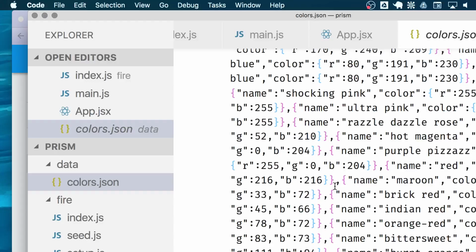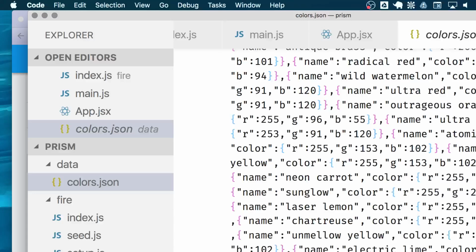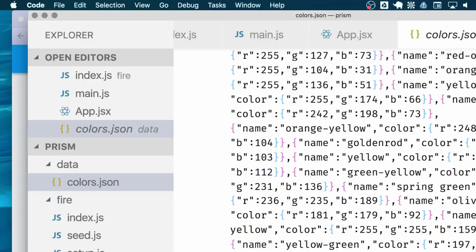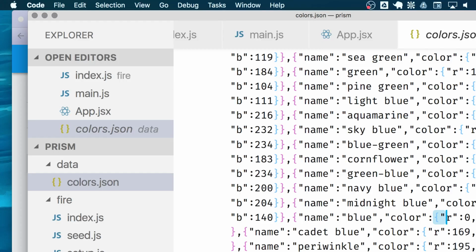There's a couple of approaches, actually. Any thoughts? Group them by RGB and make a list of the names that have the same exact RGB. Right, so we can scan this list. We can, using Lodash or just ourselves, find all the names for a given color and then just create a document for each color. And that's a totally legit way of doing it. That might actually even be better than the way I'm about to suggest.